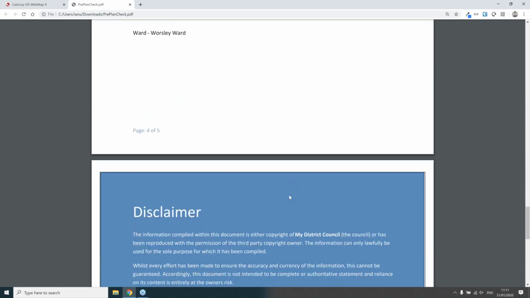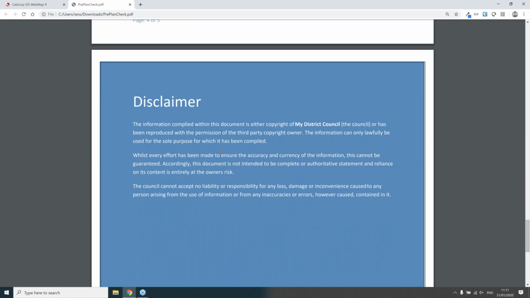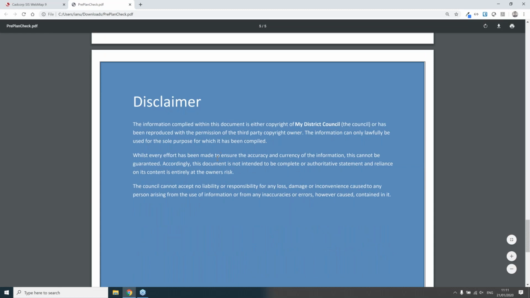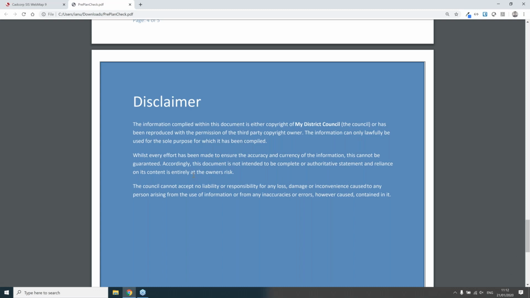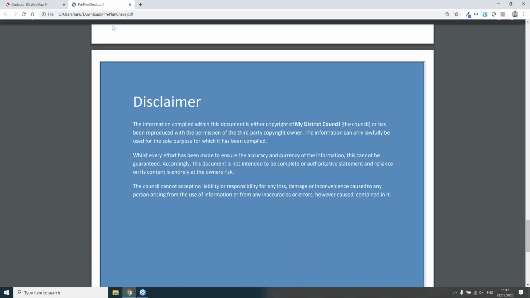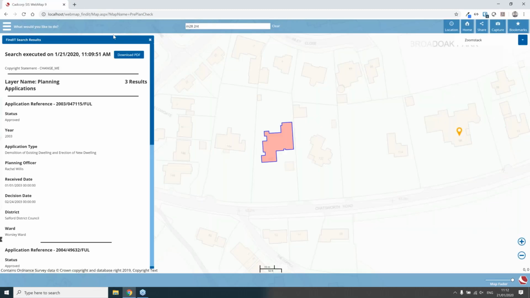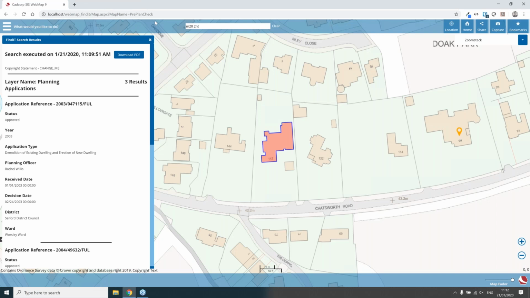And then what you might want to do as an end user is put a disclaimer on the bottom to say that this is all good and well, but you might need to check firstly with the authority to make sure there's nothing else that exists. So in theory, our member of the public will then pass this to the local authority and submit a plan application for them to be able to start the work that they have planned.